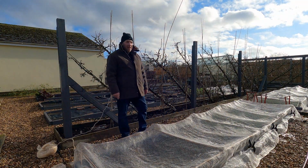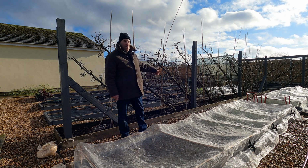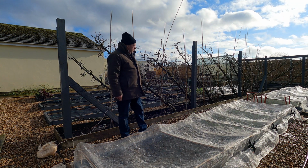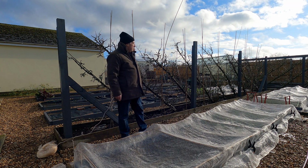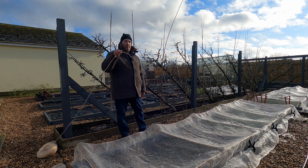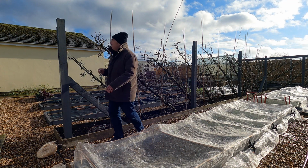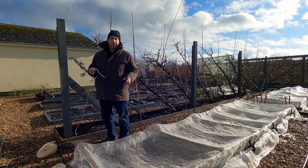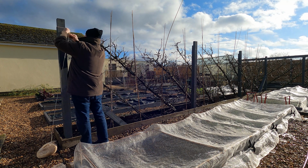So it's another day, and we managed to get the old rotten posts out of the ground with a bit of effort, and the new ones are probably roughly where they need to be. So to line these up, I'm using the highly advanced tool of a piece of string. If you've got a laser level, this is the perfect time to get it out, but a piece of string will do fine.